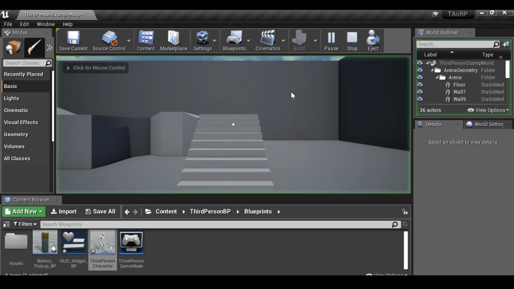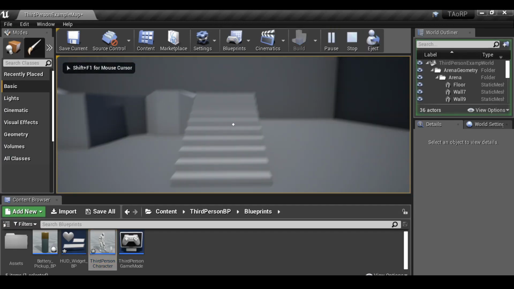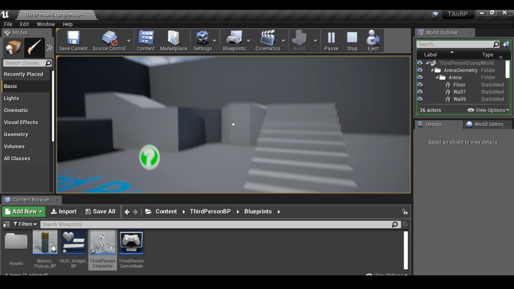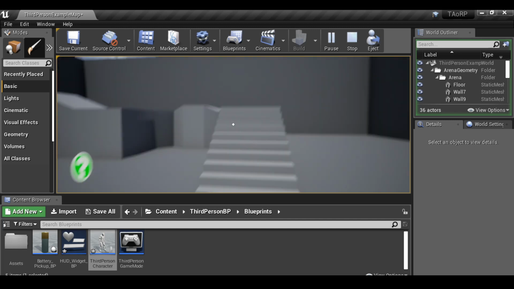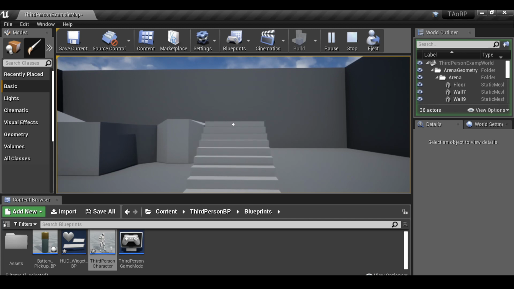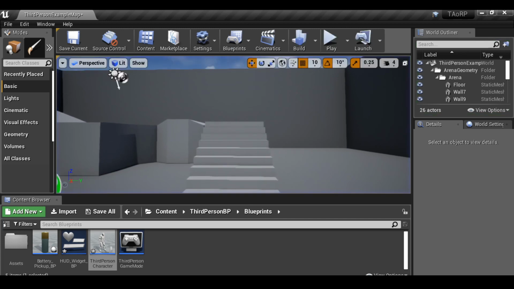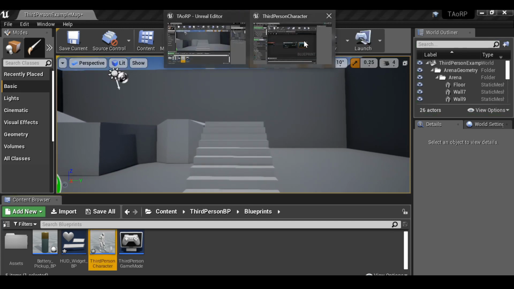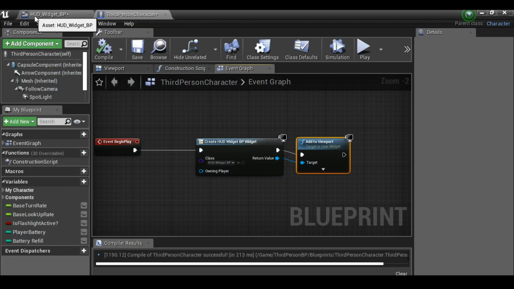Then press play. Now we can see we have this little crosshair in the center. So again, you can play around with it, make it look better than a diamond, but you get the idea. Anything we add now to it will be displayed from default. So let's escape, go back. Let's go ahead and open up the blueprint again. And then let's change this to the HUD widget.